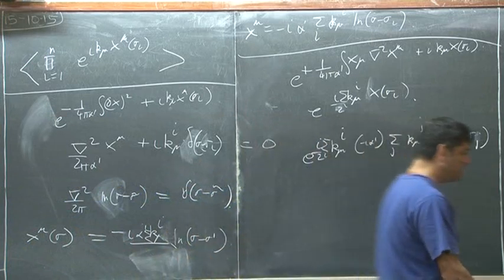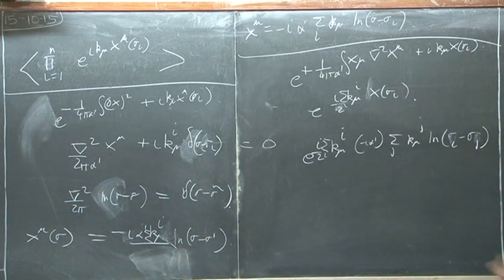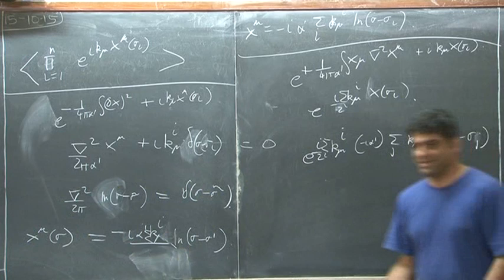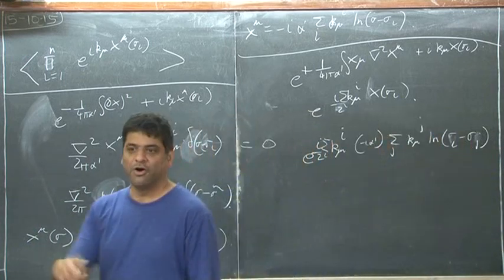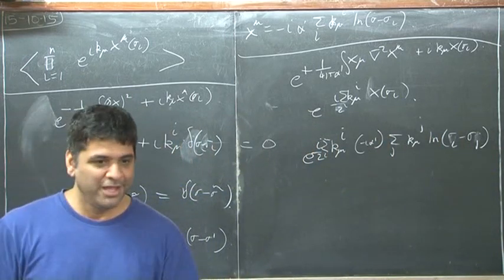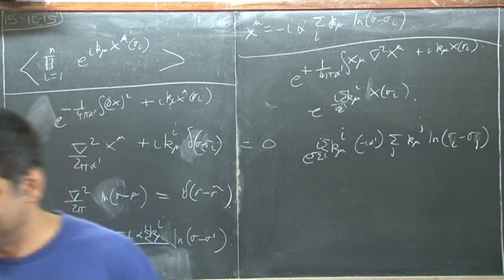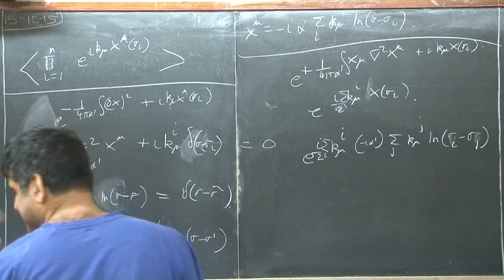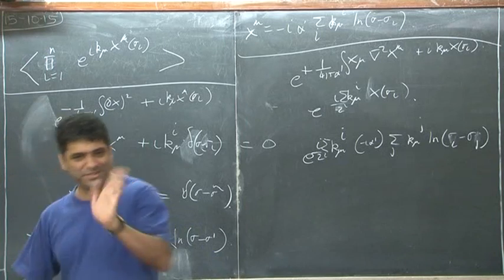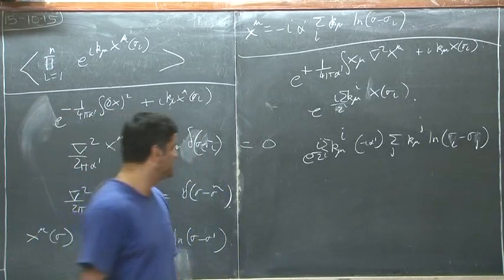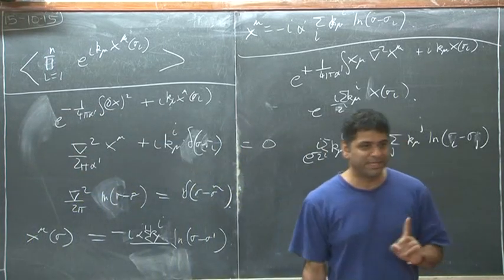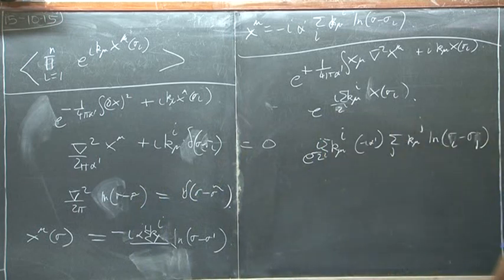Okay, so now this formula gives you two kinds of terms. There are the terms with i equals j, which are problematic, because you have log of sigma i minus sigma i. Those are the terms that, of course, renormalization throws away. Those are the terms that come from self-contractions. Okay, those will go away. I'll come back to those terms in just a minute. I'll just give you an intuitive explanation of something. But let's forget that for a moment.